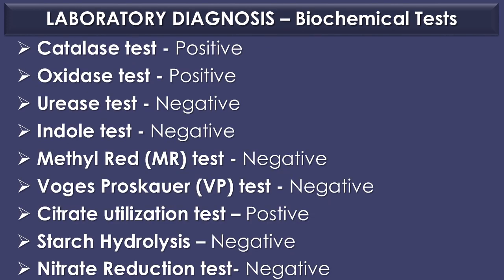Then in the laboratory diagnosis biochemical tests, the catalase test is positive for Moraxella catarrhalis, the oxidase test is positive, the urease test is negative, the indole test is negative, the methyl red test is negative, the Voges-Proskauer test is negative, the citrate utilization test is positive, starch hydrolysis is negative, and the nitrate reduction test is negative.